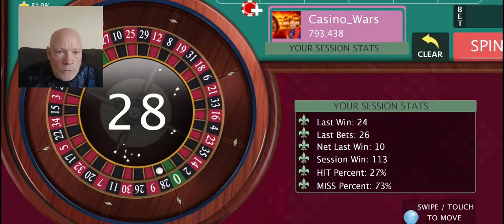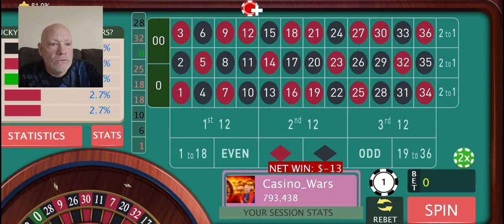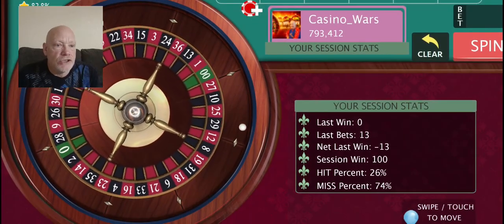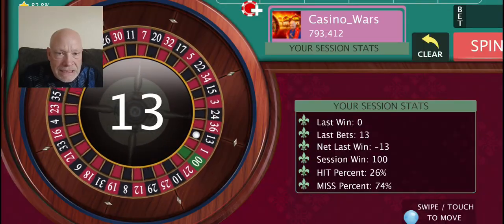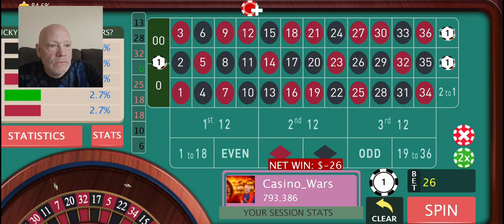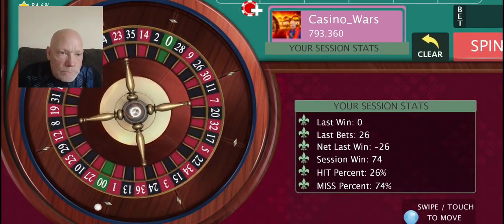We're looking, all we need is another 100. That's 28 black. That is a loss though. So we're gonna rebet. We're gonna double. And we're going to try to get 2 in a row and get to 120. That's a 13 black. That's a loss though. So we're going to rebet, we're going to double, and we're going to spin. Get 2 in a row.